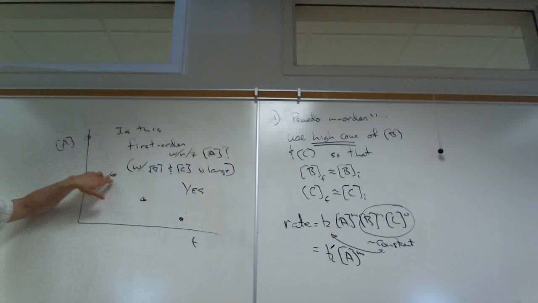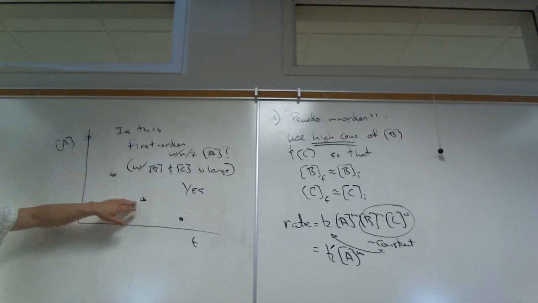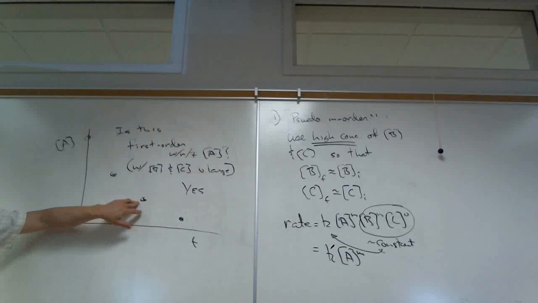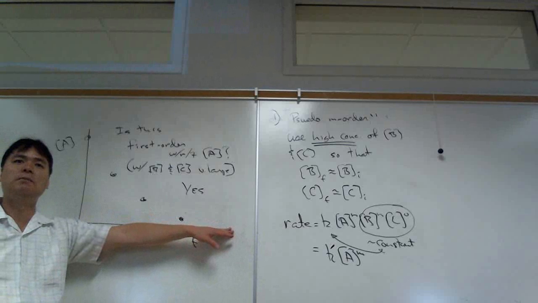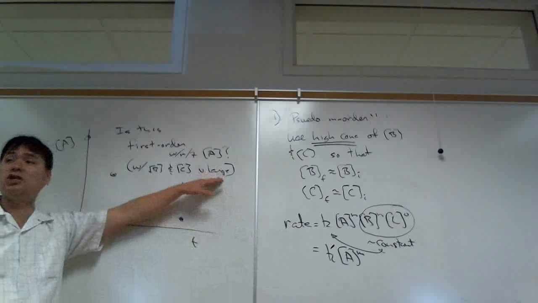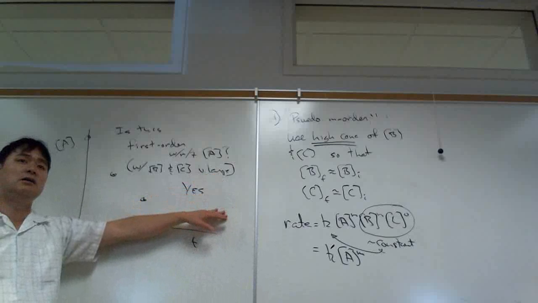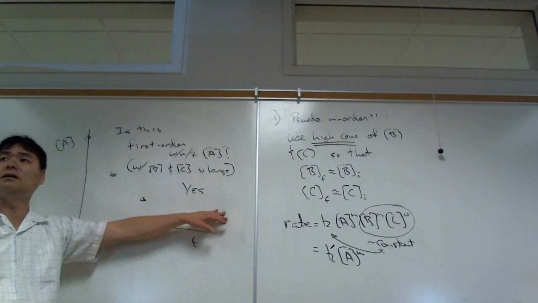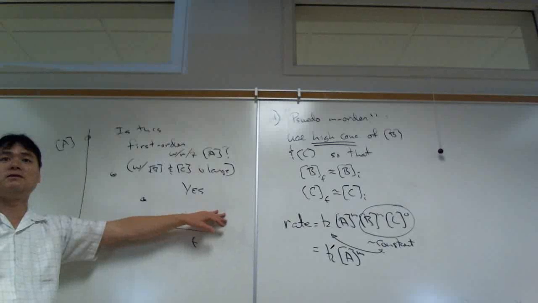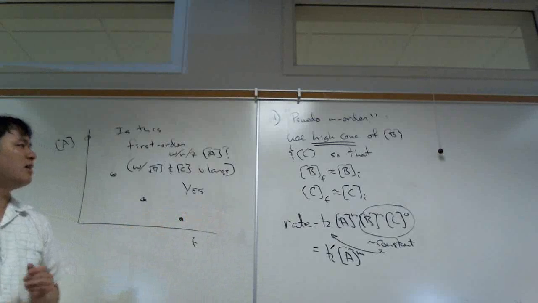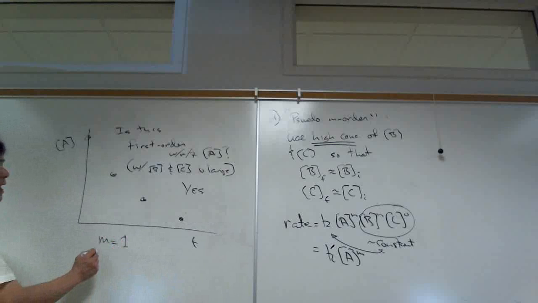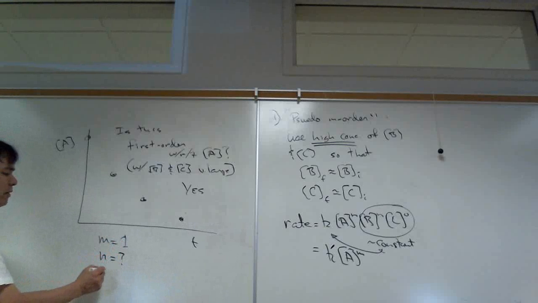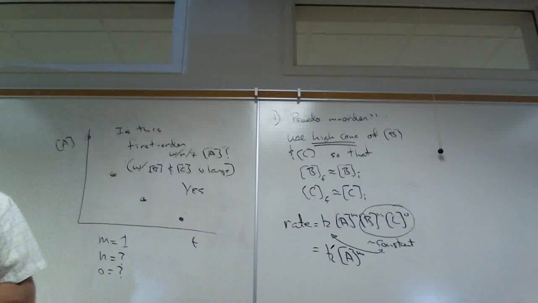By the time I get here, B and C haven't changed at all, really. By the time I get here, the only thing that's changed is A. By the end of this reaction, when I decide to stop it, B and C haven't really changed much from the beginning. So if B and C's concentration doesn't change, then that's not going to have any impact on slowing the rate down, right? Does this make sense? All right, so now we can determine M. M must equal 1. Now, what about N and O? Have we answered that yet? No. How can we answer what N is?